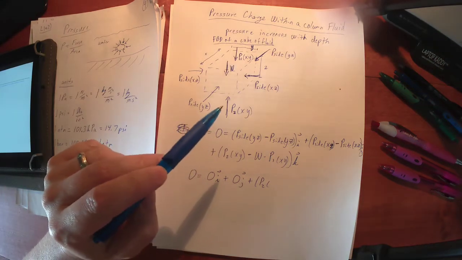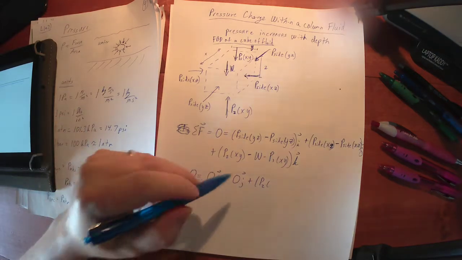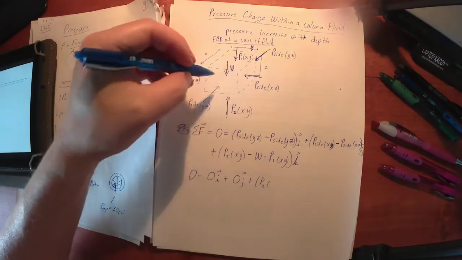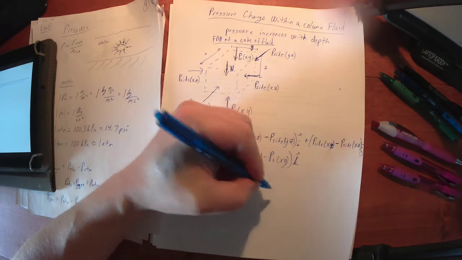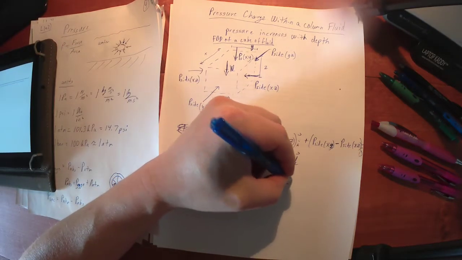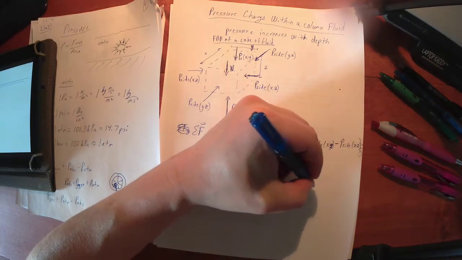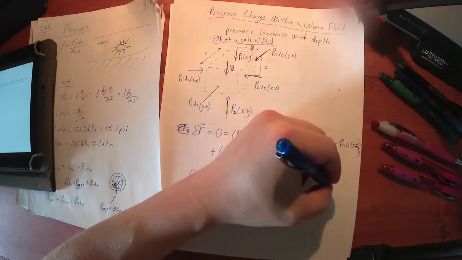I think we got most of this in on the previous video. Again, there are no x direction forces and no y direction forces on this cube. That leaves us just the z direction. Coming up in the positive z direction, I've got P2 times xy, minus the weight, and minus P1 times xy. Those are all in the z direction.